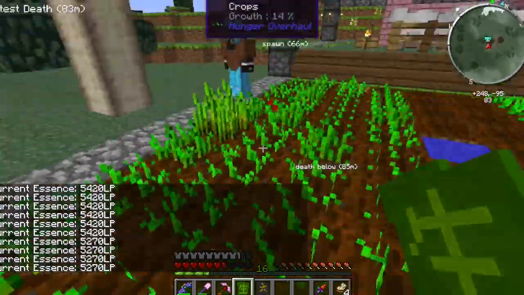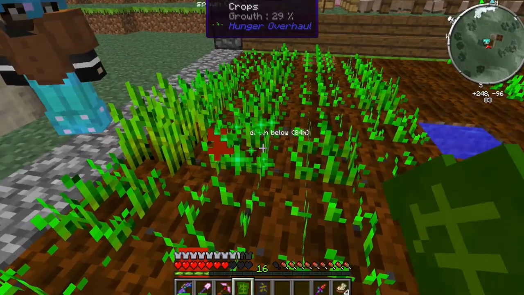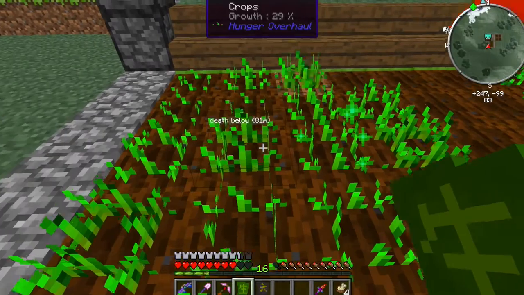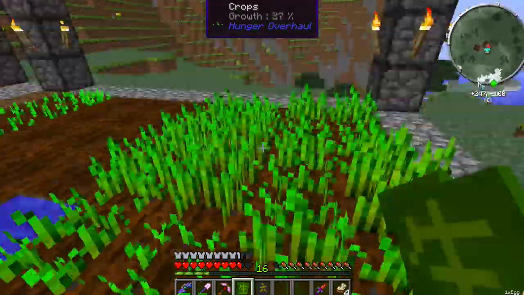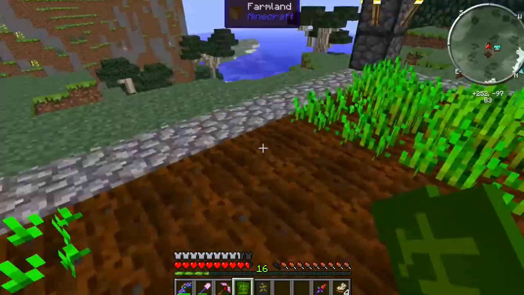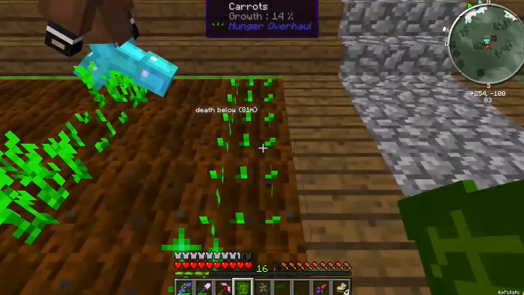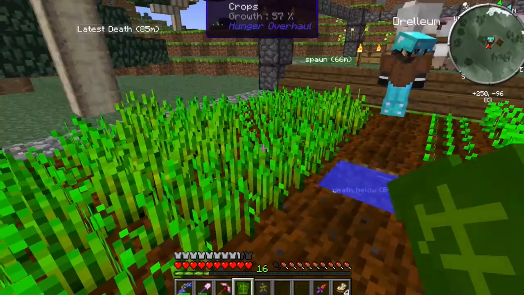It likes bone meal instead of trying to let it just naturally happen. Yeah, it's working. Grow, grow, grow, grow. That's interesting. And there's like a splash effect when I use it. That's cool. It affects all the ones around you. Go. Charge. Work. Holy crap, I got 6 potatoes out of that thing.